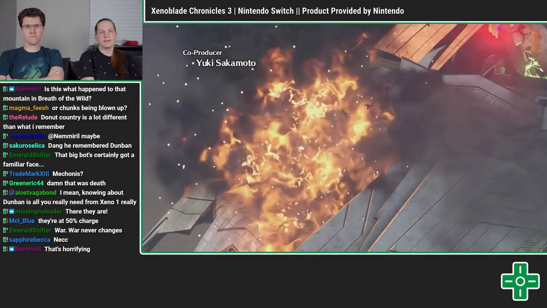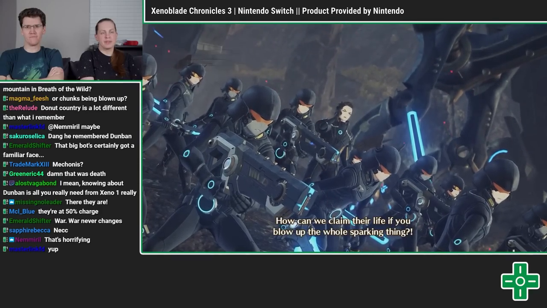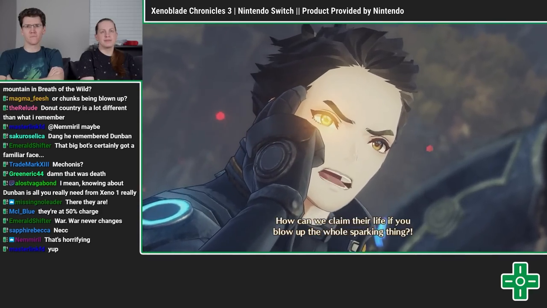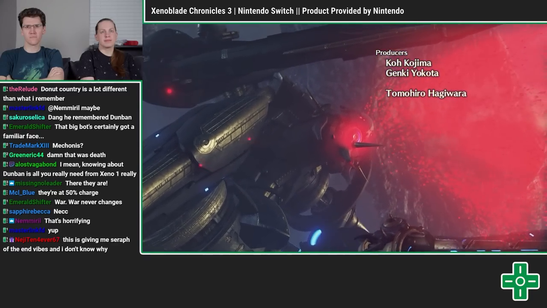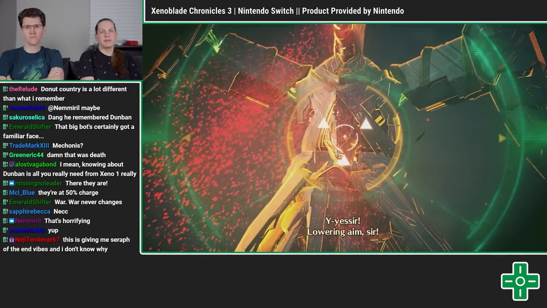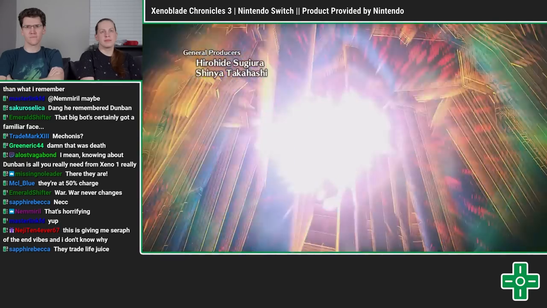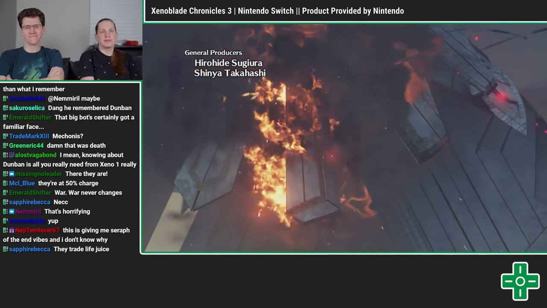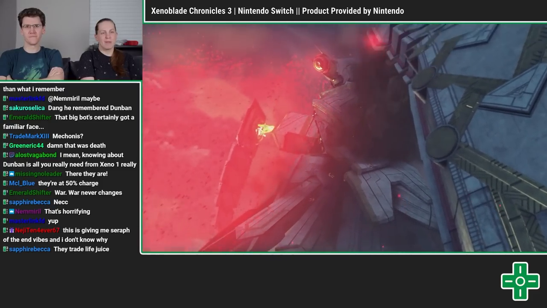So they absorb life force. Yeah, life, soul. How can we claim their life if you blow up the whole thing? Cripple them! Aim lower! Yes, sir! Lower and aim, sir! You don't take crotch shots like that. That's rude.